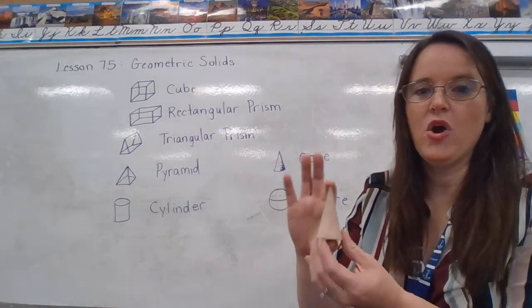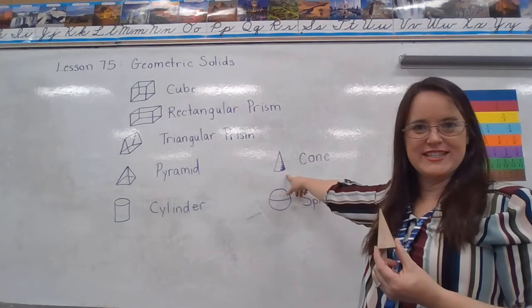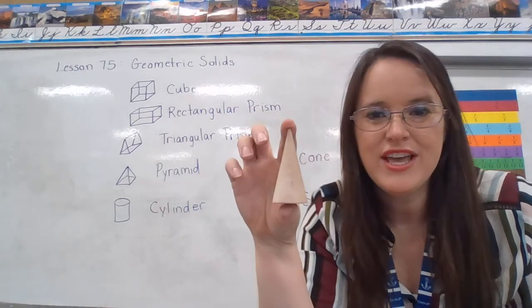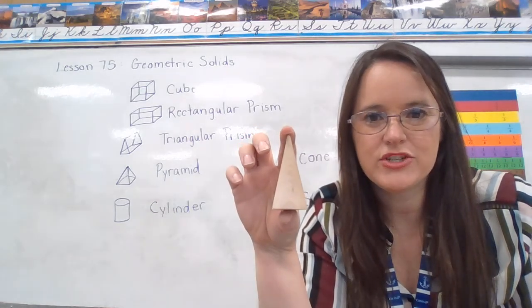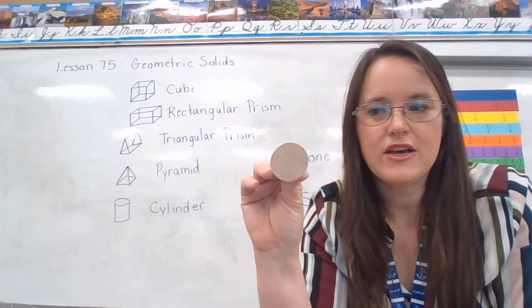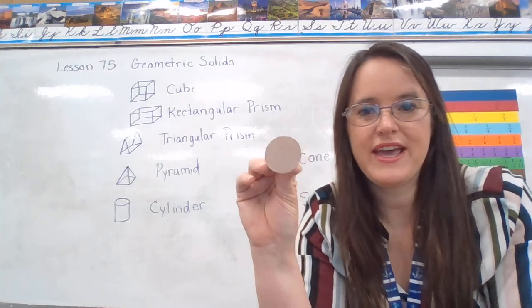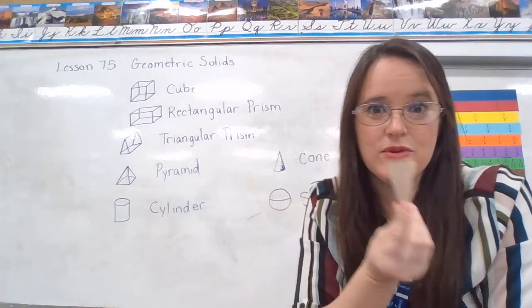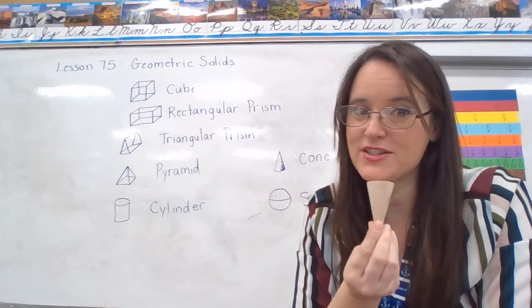Next, we have a cone. I have the hardest time drawing this one because it ends up just looking like a triangle, and probably on your 2-dimensional TV screen, that's what it looks like to you as well. But a cone here has a circular base, and usually we'll hold it this way and we'll eat ice cream off of it like an ice cream cone.